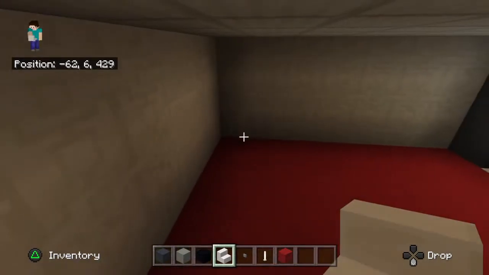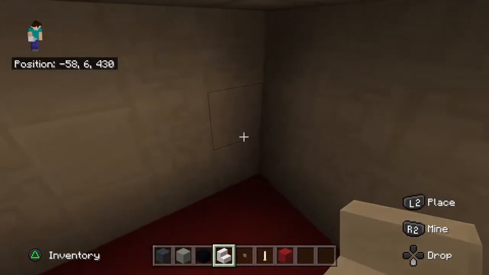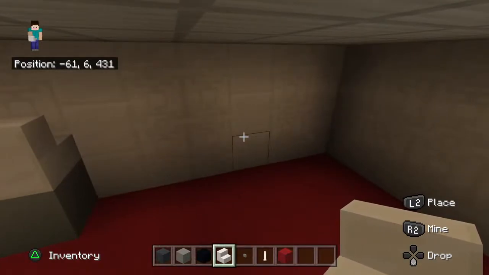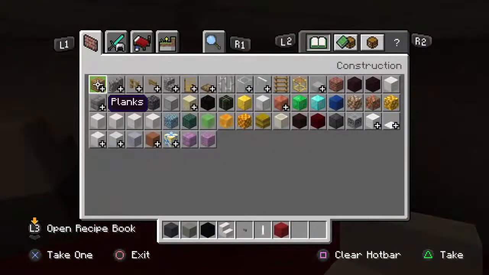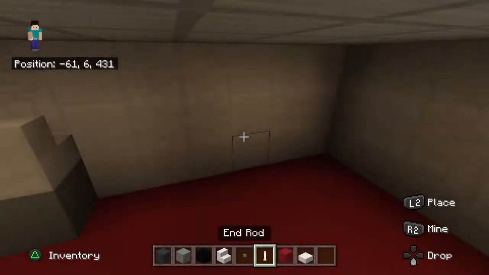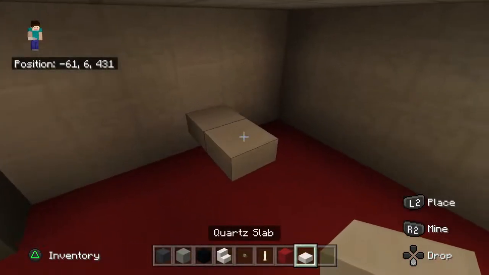So the desks, I'm going to start from this back corner and I'm going to go one, two, the desks are going to start where this box is. And we're actually going to need the quartz slabs as well. We're going to place one, two quartz slabs coming out from the wall, and then we're just going to flare it down using a quartz slab as well. So that's what the desks are going to look like.